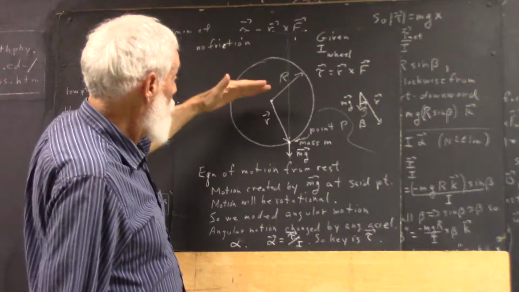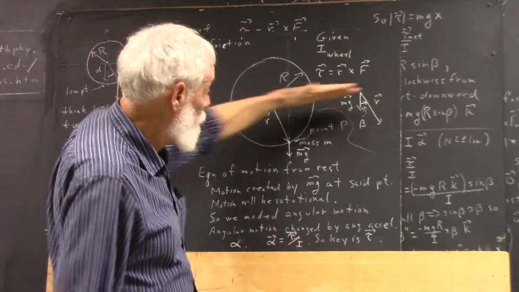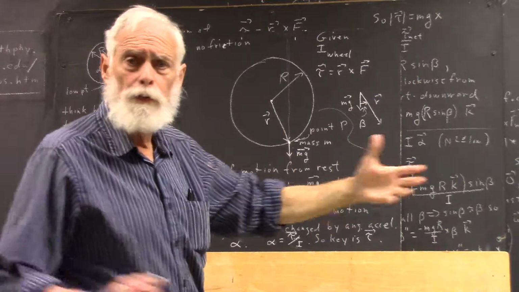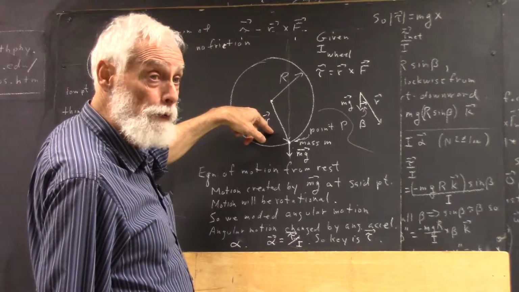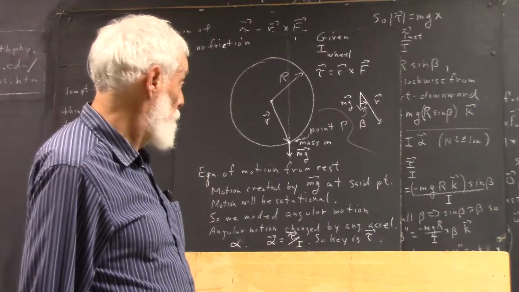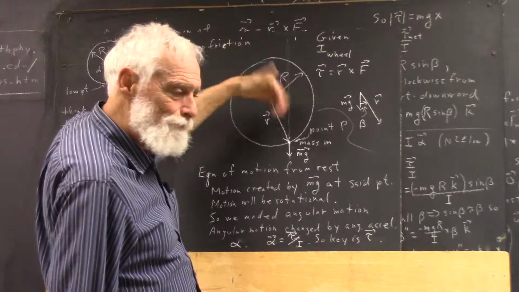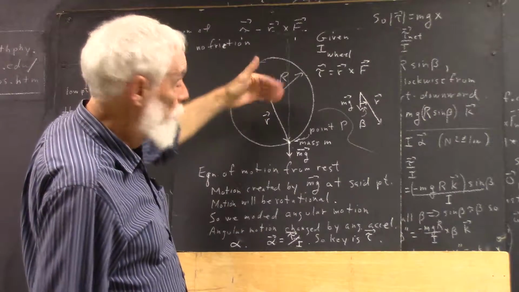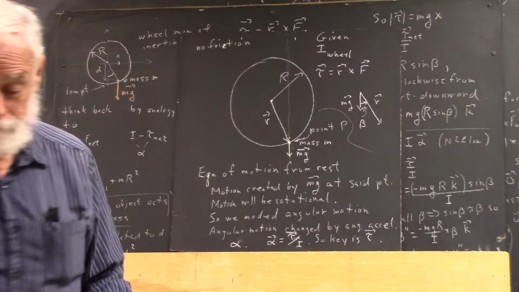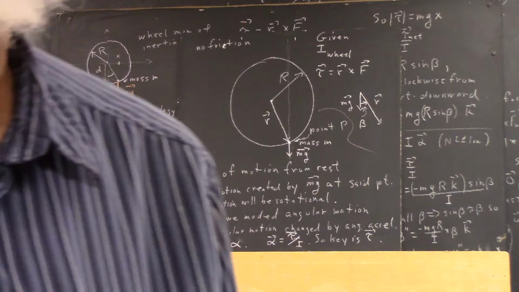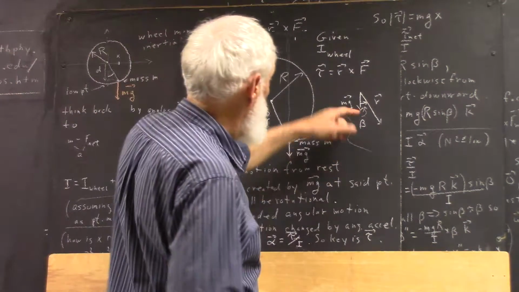Now I could, my x-axis doesn't have to go this way. It could go this way. And my y-axis could go this way. Okay, and if you want to model it that way, that's great. Then you could call this angle theta without any ambiguity, and everything would work out. I didn't want to confuse the issue by putting the coordinate system in that weird of an orientation, although we've used the coordinate system in other orientations when we're dealing with an inclined plane and so forth. Okay, well, anyhow, there it is.